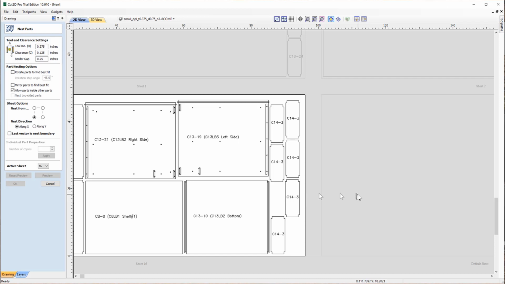Otherwise, what you're going to end up doing is, in the shop, you're going to have to put these on a table saw and cut those. You know, cut a rabbet there to remove that material. It's not a big deal.